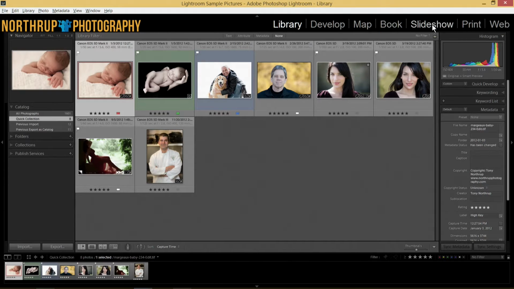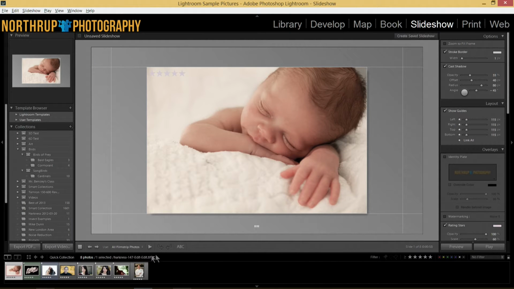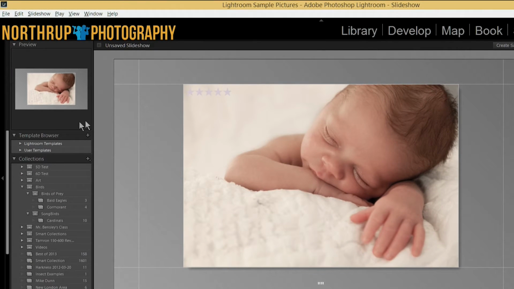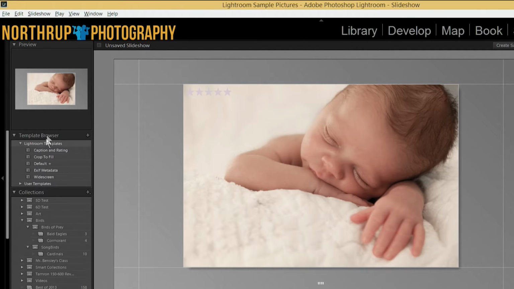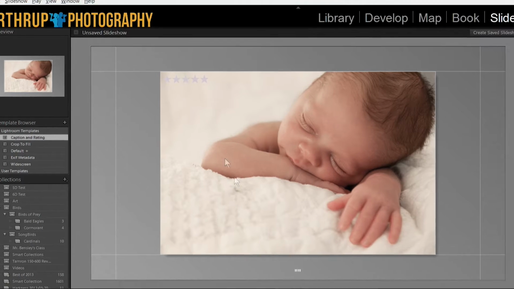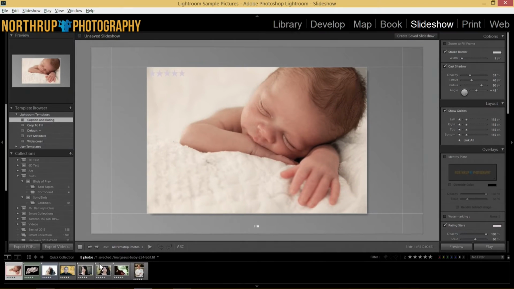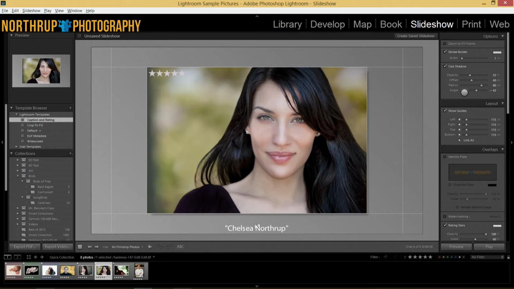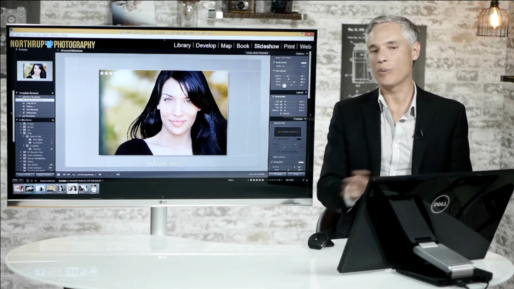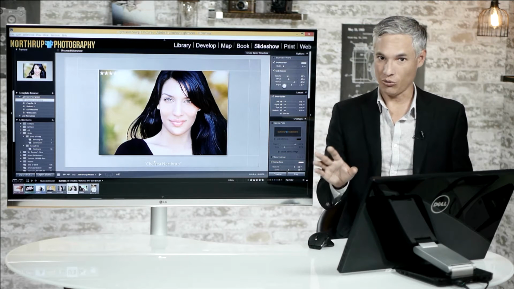First, you'll select the Slideshow module and you can see the pictures that I had selected in the Library view. I'll go over to the template browser first, just so we can get a quick overview of what some different options are. The top one here, Caption and Rating, you can see it's showing the star rating up here, and then it's showing the caption down here. And this photo doesn't have a caption, so what you see are 4 little dashes, but that's actually 2 sets of quotes. I'll select a picture that does have a caption and it starts to make a little more sense. So maybe you like that if you happen to have gone in and written a caption.